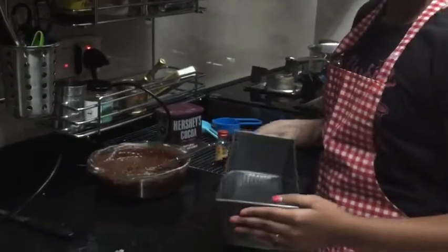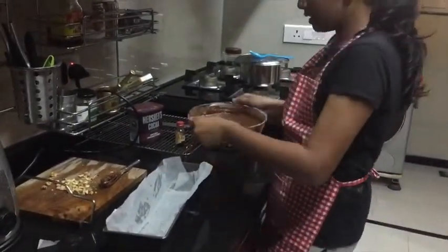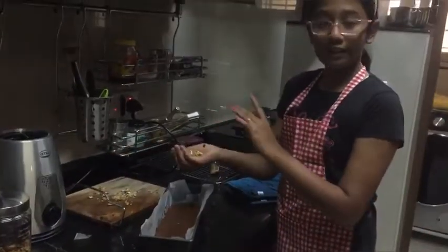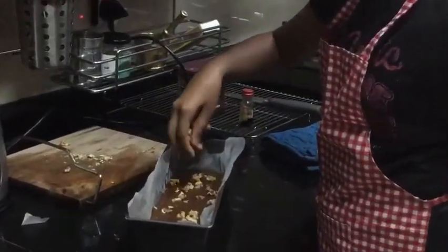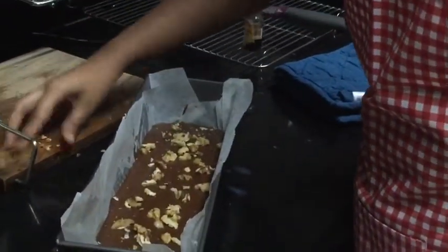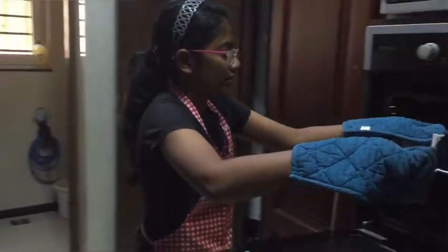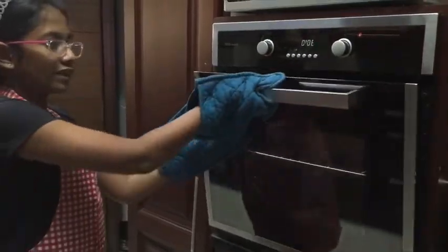So now we're going to grease our pan with some butter. Now I place the parchment paper in here, and we're going to add the brownie batter. Now the batter has fully set and it's fully flat. Now I'm going to add some chopped walnuts at the top. Then we have to keep this in the oven. I preheated the oven to 180 degrees Celsius, and now let's put the brownie in. Now let it cook for 30 minutes.